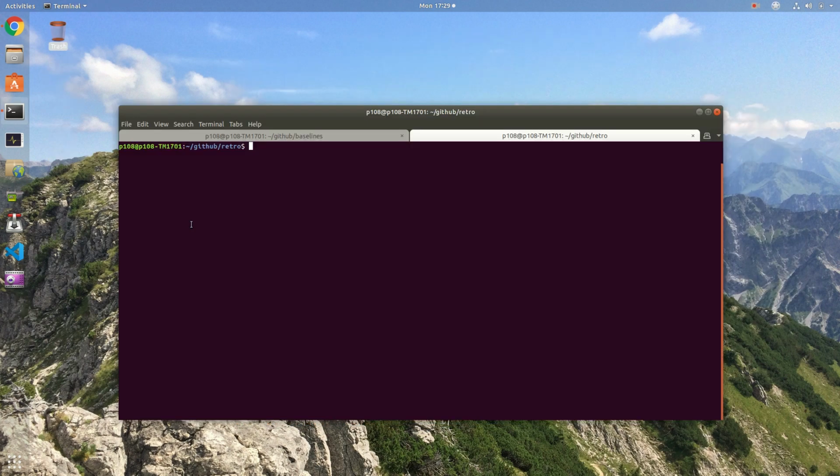So next step, we're gonna set up the integration tool. First we need to install some dependencies. So Captain Proto, Cap'n Proto.